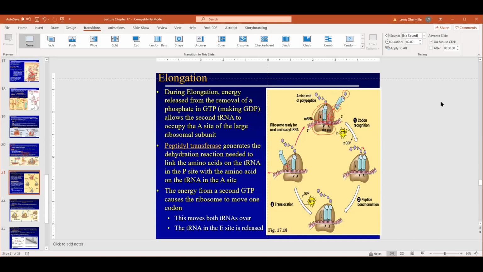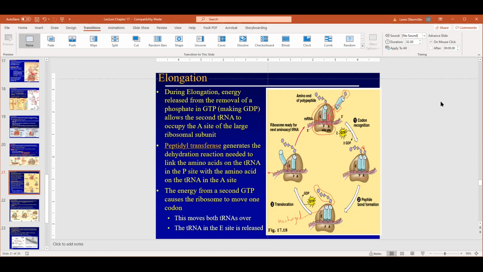Once it does that, there's going to be a reaction. So both the P and the A sites are occupied. The reaction is a dehydration reaction to link this chain to this chain. Now we have the growing chain on the new tRNA that just came in, and this one has nothing on it. So this one is now what we call uncharged, and it's going to go back to that aminoacyl tRNA synthetase and get another amino acid to become charged, and then it can come back into line. Whenever its turn comes up, then it'll come in there.